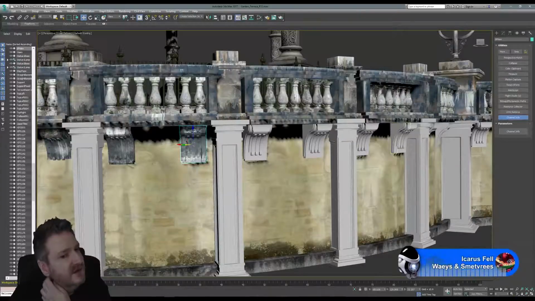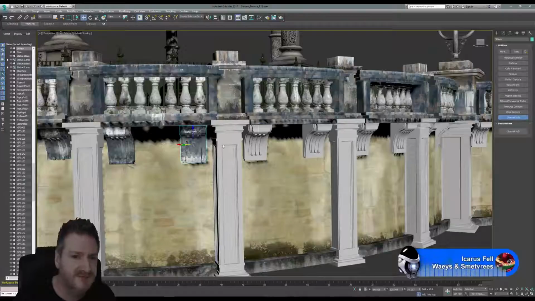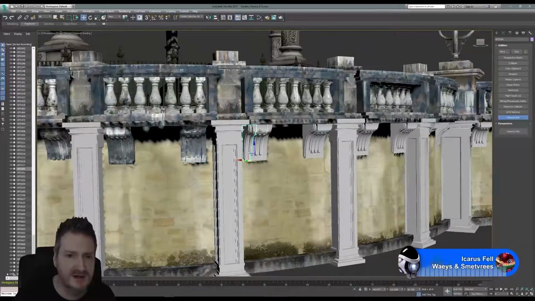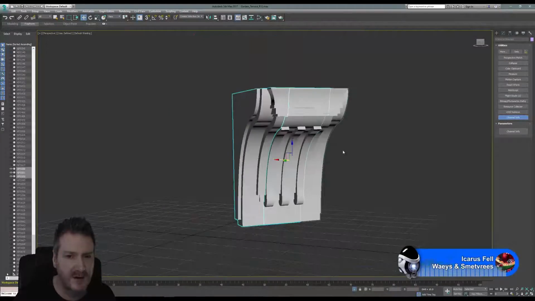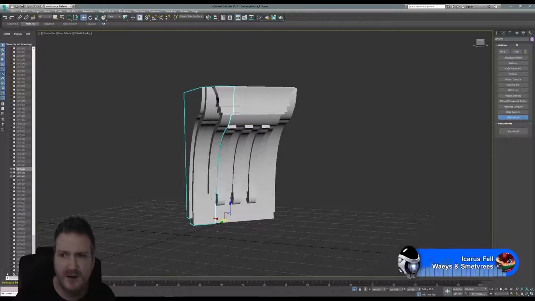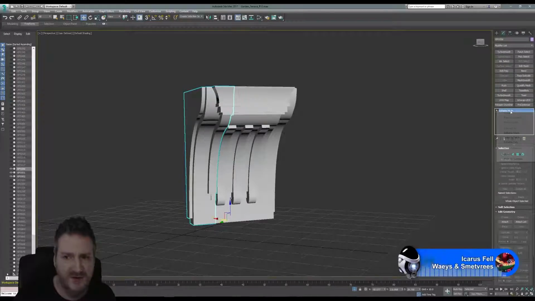Now, the other thing I think may be causing that problem is if you do an attach in an order different from the original, then that will also change the UV assignment. So even though the geometry may be exactly the same, if it hasn't been attached in that same order, you're going to have a problem. Just something to keep in mind. We're going to select these 3 pieces and we're going to attach them, after we convert them to a poly, of course.